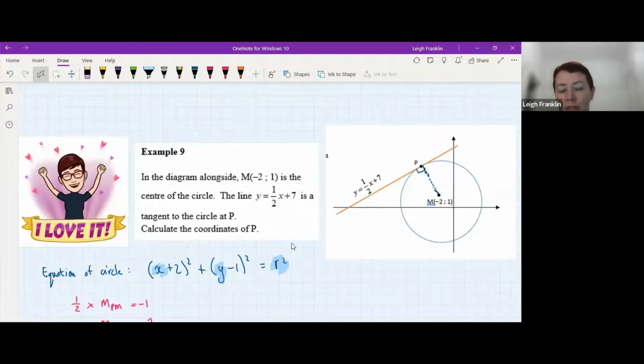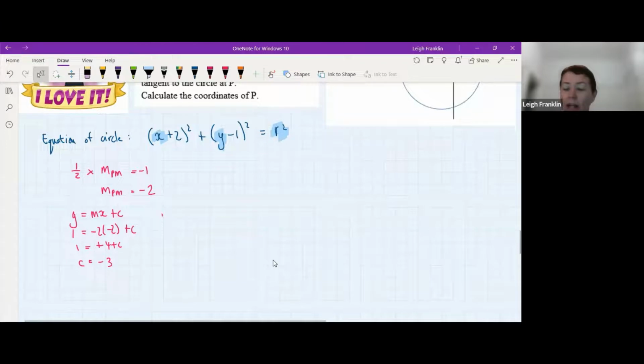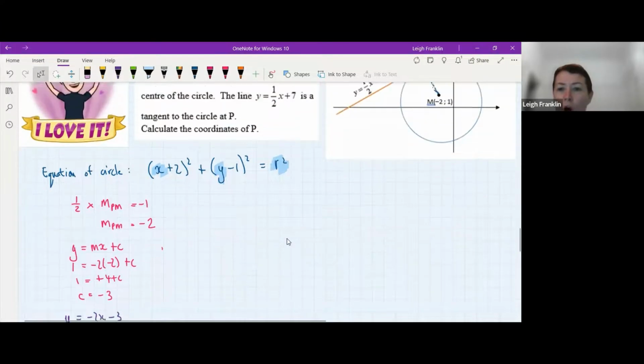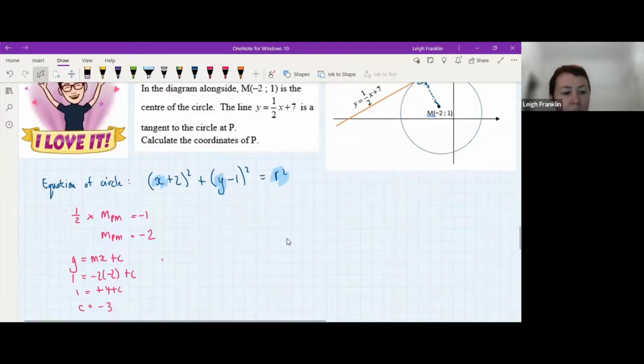The reason I included this example is because remember, if you've got a radius and a circle and a tangent, that point of tangency, in this case it's called P, is not just the point of intersection between the circle and the tangent. It is also the point of intersection between the radius and the tangent as well. Okay, so quite right, in this case, we are going to take the equation that we have just made. So in other words, we are working with the line y equals minus 2x minus 3. That's the equation of our radius, negative gradient, negative y-intercept.